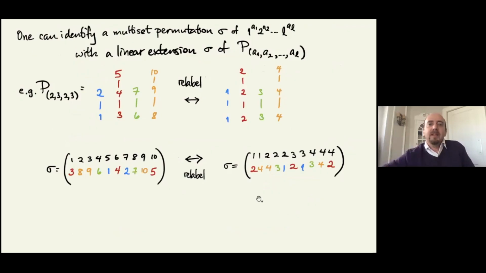It takes some work. And then the point is, when you've got a disjoint union of chains, if the chains are sizes 2, 3, 2, 3, well, you can take a linear extension and read it as a multiset permutation that has 2 1s, 3 2s, 2 3s, and 3 4s. All you do is color the chains, relabel them, say this chain with 8, 9, 10 is the 4s. When you see the 8, 9, 10, you replace them with 4s. And you can go backwards. You take the 4s wherever you see them, you replace them with 8, 9, and 10 left to right, the usual standardization. So there's an easy bijection between linear extensions of disjoint unions of chains and multiset permutations.